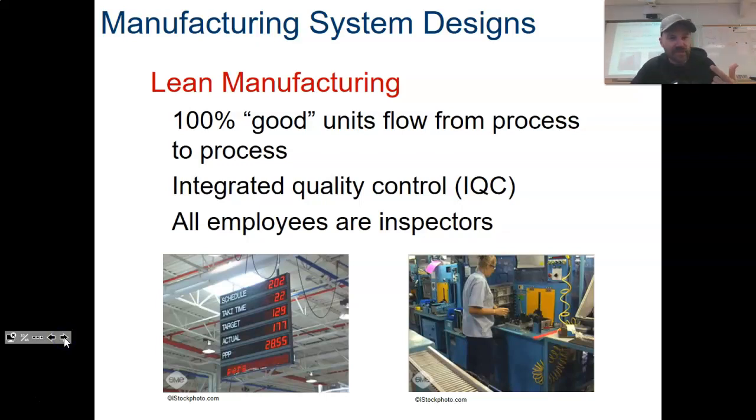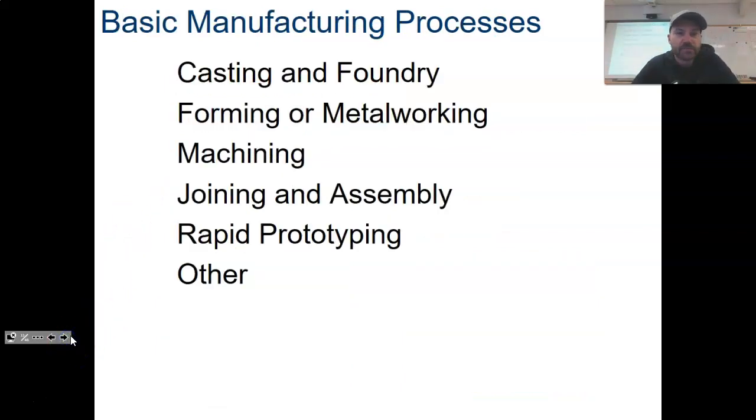Lean manufacturing means that you try to use your time wisely and you try to use your materials wisely. You try to trim the fat, which is, there's no downtime. People are always busy. They're using their time the most efficiently. And all employees are doing what's called quality control. Like after you make maybe 50 parts, you check every 50th one to make sure that the machine is still doing what it's supposed to be doing.